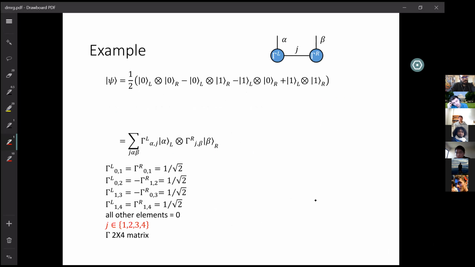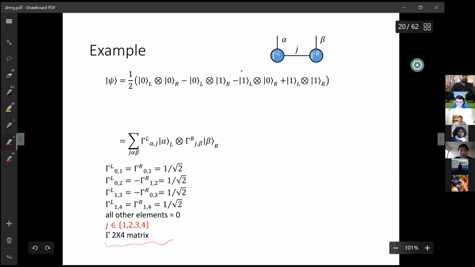Okay, so here I will show you an example about a two-site system whose wave function is written this way. I can write down the wave function using a matrix product state. So let me show you how I do that. This is not the smartest way, but that's one way to do so. Then I will show you how to improve this expression to make the space cost of the expression smaller.